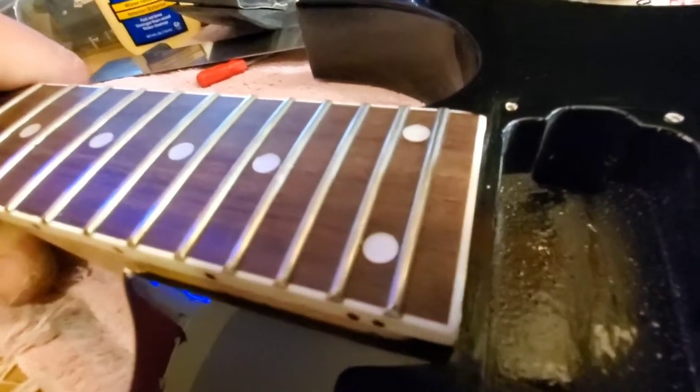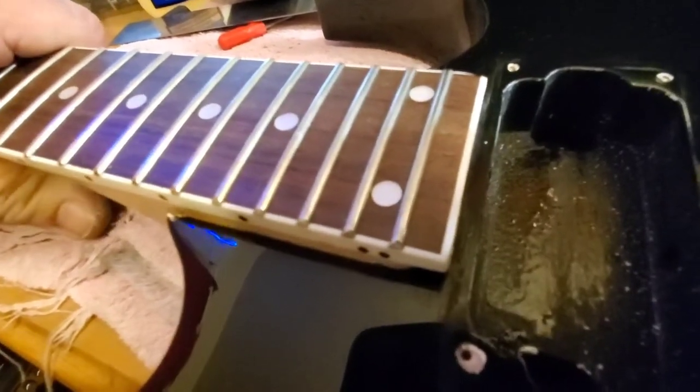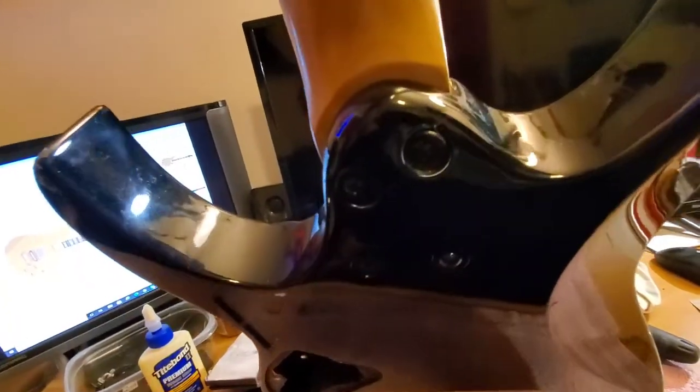And that is the neck joint is really floppy. Look at that. I don't know what happened to this guitar. I paid $75 for it. I did notice there is a bit of a crack right there in the joint.